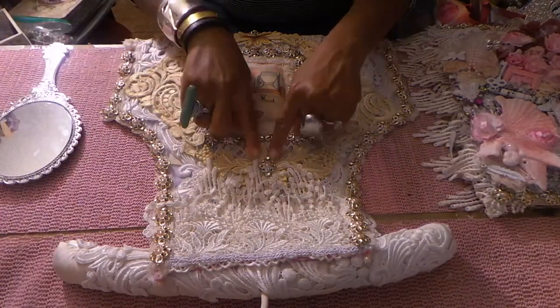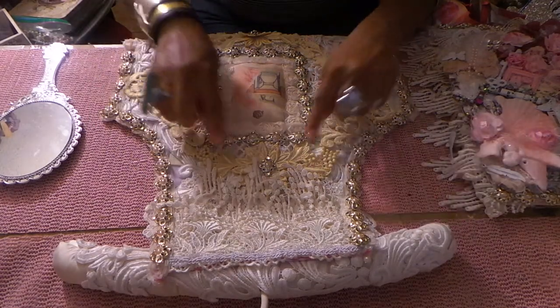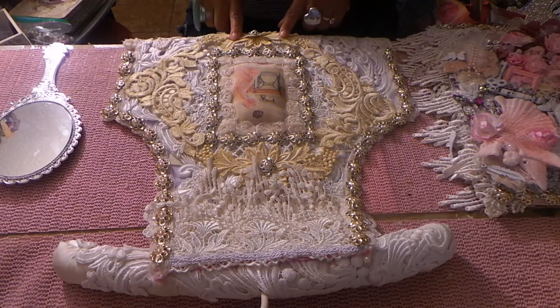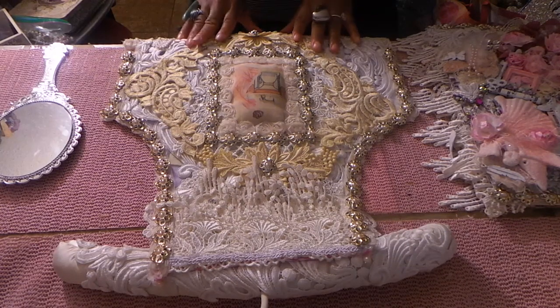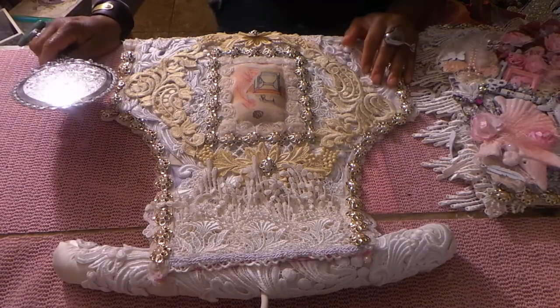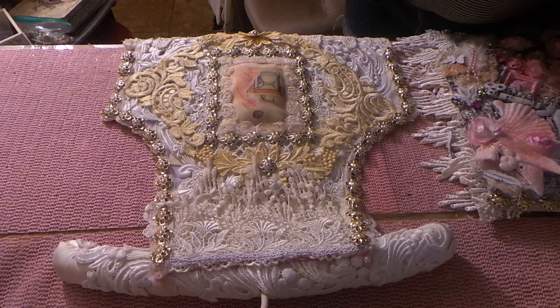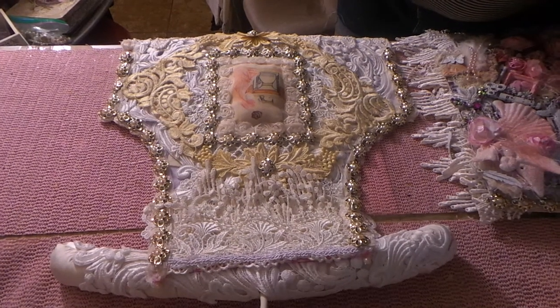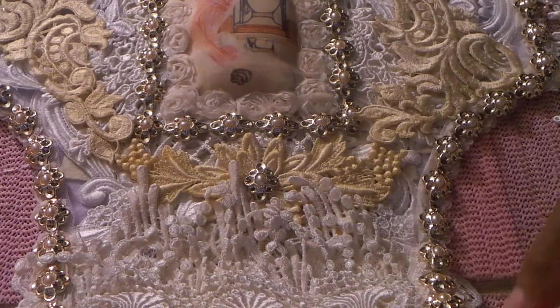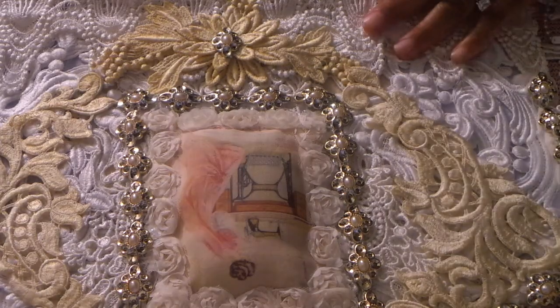These are some more appliques here. There's a bunch of appliques underneath here that I layered first. And then these appliques here have been dyed with green tea. Look how pretty it makes the appliques look. It's like a champagne color. And that's what green tea does. I'm going to come in a little closer to that middle part so you guys can see. Let me bring this up too. Okay, so that's what the appliques are.